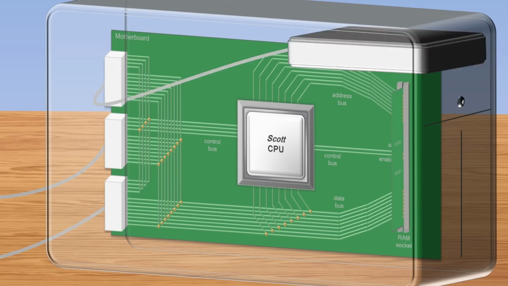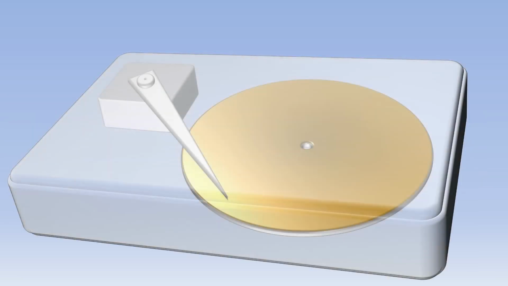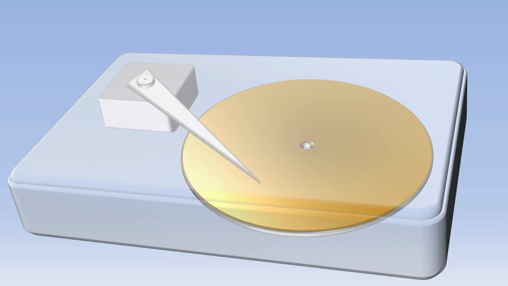In the computer case is the last component we'll look at, which is the hard drive. As soon as the power to the computer is turned off, all the data in RAM is lost, so you have to have a way to store it more permanently. For that, we use a hard drive. Inside the hard drive is a spinning disk covered in tiny magnets with a small metal arm floating above it. The arm moves around to the different parts of the disk where different data can be stored and retrieved.